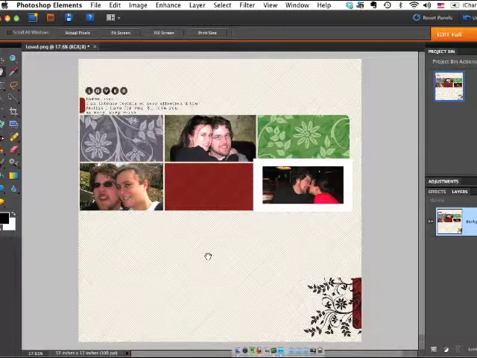Today we're going to be working in Photoshop Elements 8, but any of the techniques that we show you can easily be adapted for the full-fledged version of Photoshop or any previous or more recent edition of Photoshop Elements, like Photoshop Elements 9.